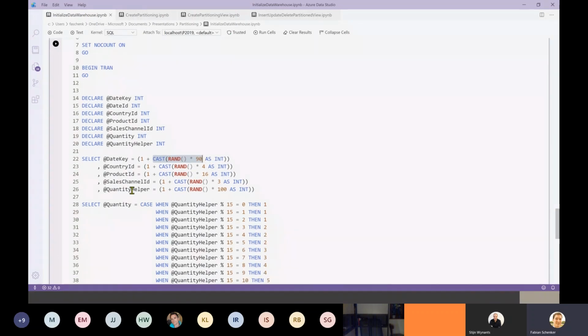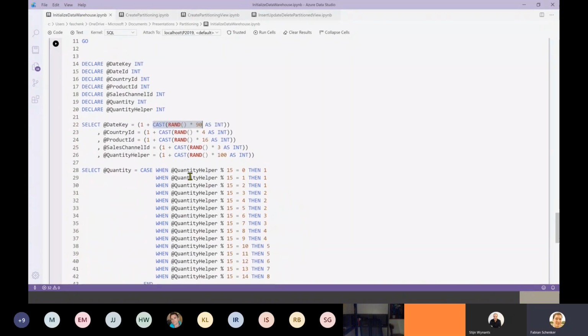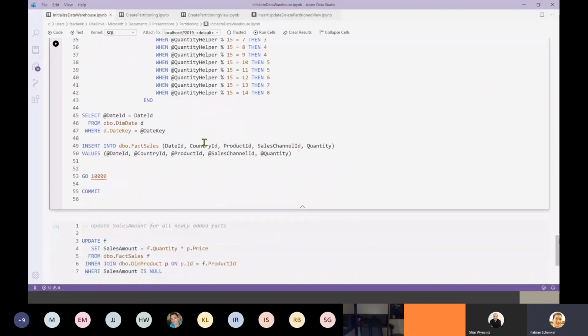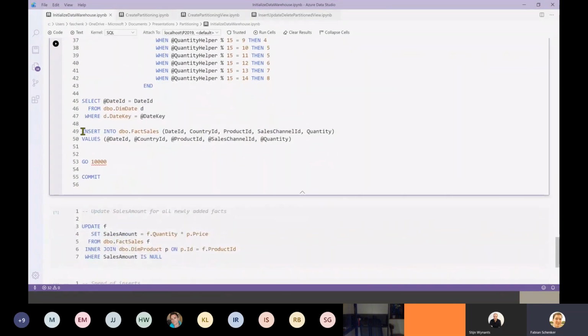For the quantity, I also have some kind of helper with a modulo function to make sure that I have more sales with 1 and 2 quantity than, let's say, with 8 quantity. But that's not that important. I generate this, and at the end, I'm just going to insert into the fact table and use all the values I just generated above. I execute this. I executed it actually 110 million times, which took quite some time.